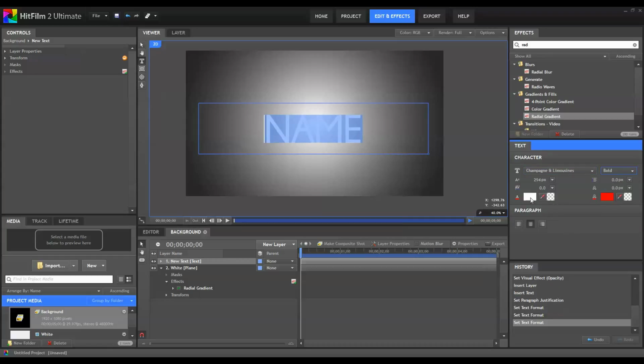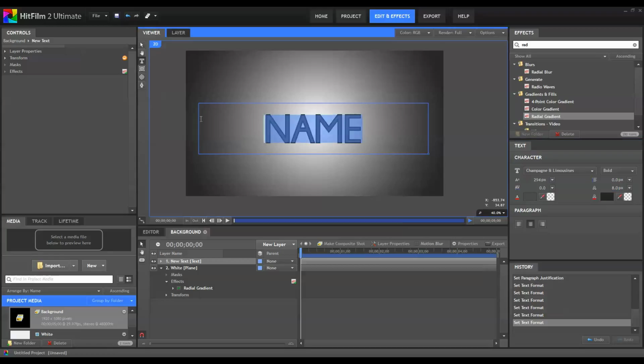And then I'm going to change the fill color to be gray and the stroke color to be dark gray with a stroke of about 8 pixels. So now we have something like this, and it's looking pretty nice.